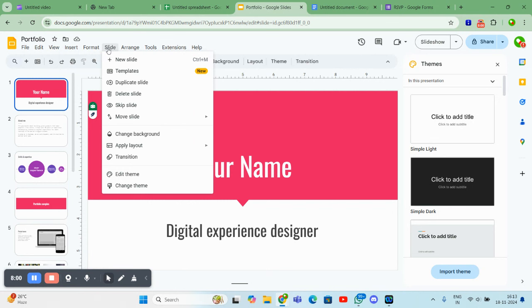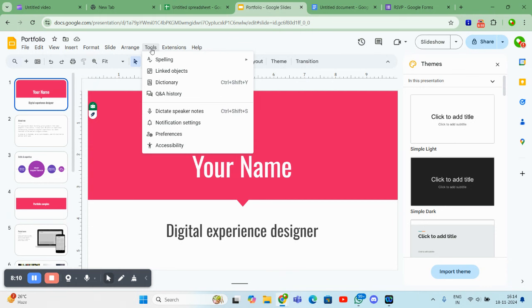So master slide में ये magic है. Not everybody knows about master slide. I will make a separate video. Just like in Microsoft PowerPoint there is master slide, you can have a master slide option as well. So जो आप changes कर रहे हो, those can be easily reflected. Then in the tools you have question answer history as well, where comments का history also you can have. And a very good option is speaker notes or voice notes.